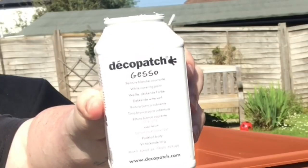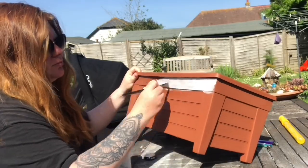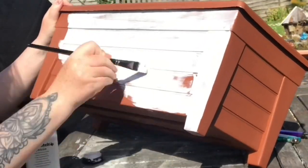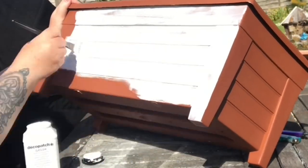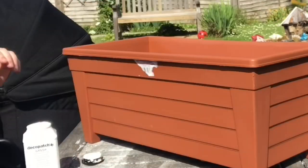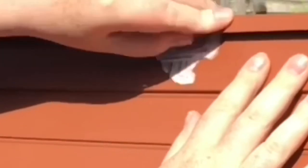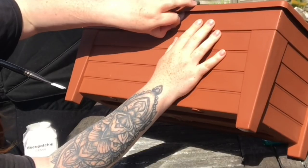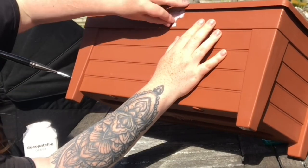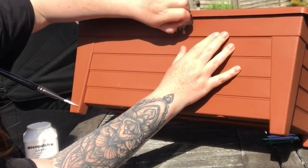I'm going in with some gesso. For those of you who aren't familiar with what gesso is, it's essentially a primer. So I'm putting a layer of that down first so that when I go in with paint it will adhere to the pot better. I tried to get a sticky label off, which proved exceedingly difficult, so in the end I just gave up and decided to paint over it. In fairness it worked, so I don't really have a problem with it — you really can't tell.